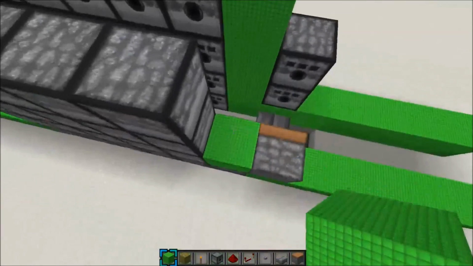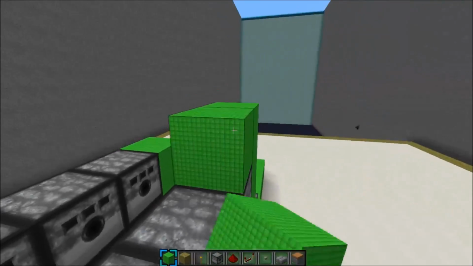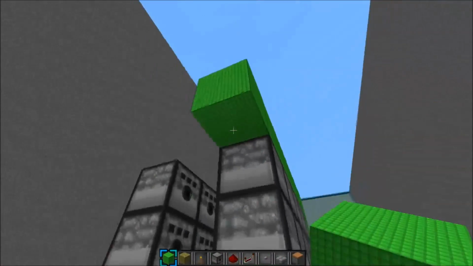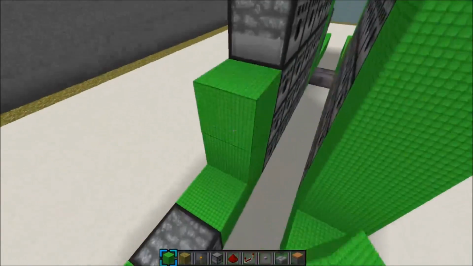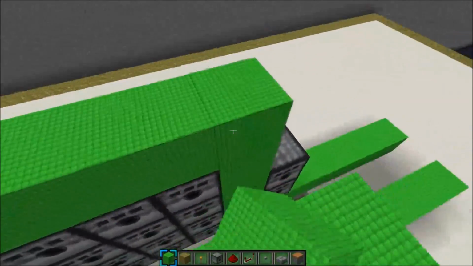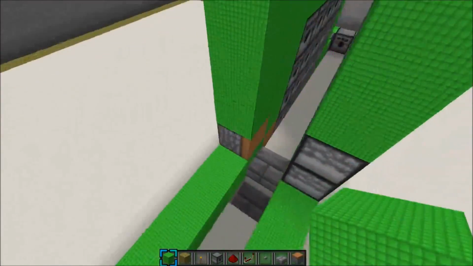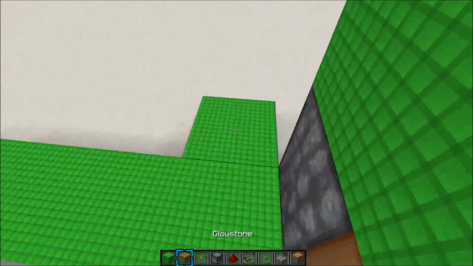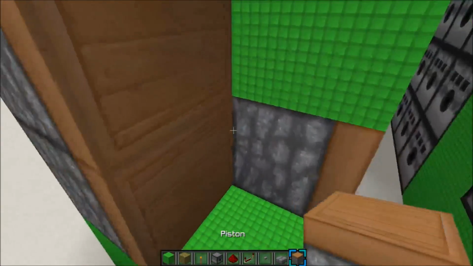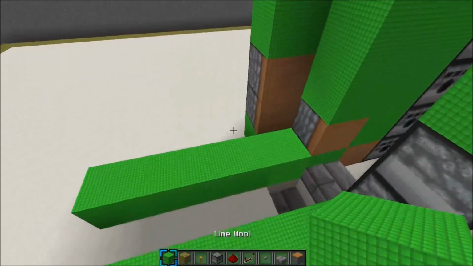And yeah, we're gonna place the green wool there. It does not have to be green wool, it can be any building block you want. So you want to outline the dispensers with it. Here too. And then right here for sand stacker, I want to put the pistons there. Like so.